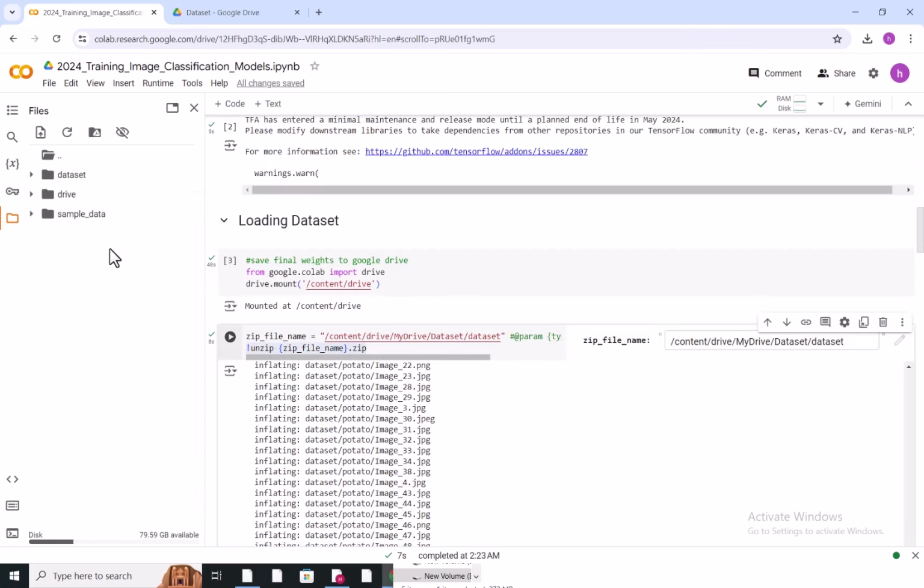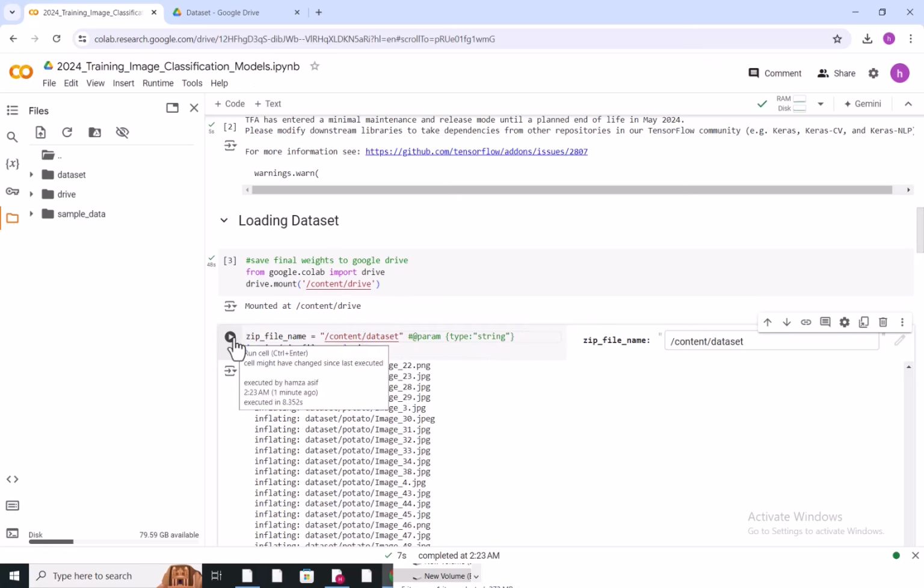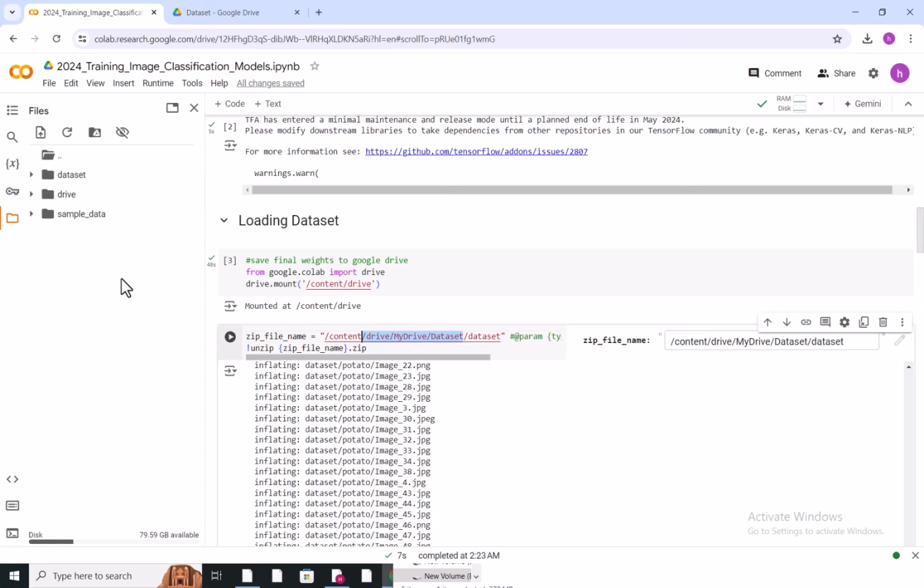And if you directly put your zip file here, then you don't need to run this cell, because then we are not going to connect with Drive. And after that, to access and unzip that zip file, you need to write this content / and then provide the name of the zip file. So as the name will be dataset, in that case you will simply remove this part. And after doing that, you run the cell again and it will extract that zip file. But we will stick with the Google Drive approach, so we will undo this.